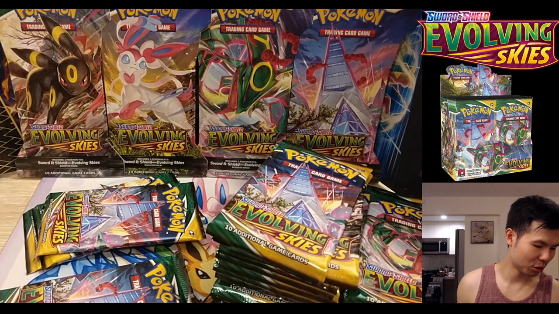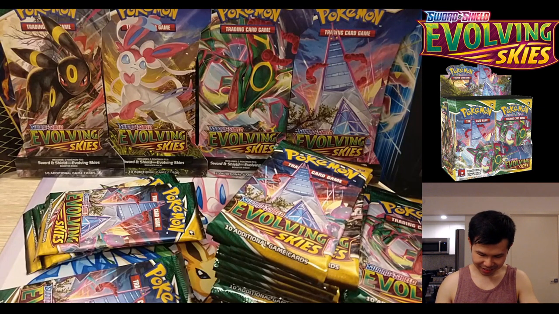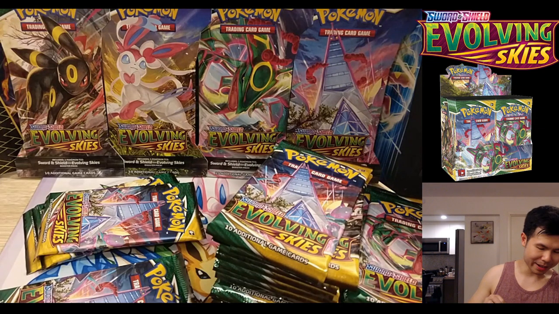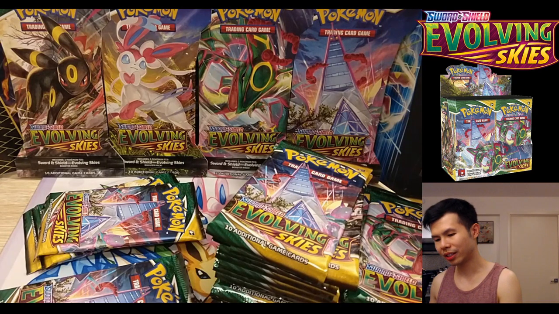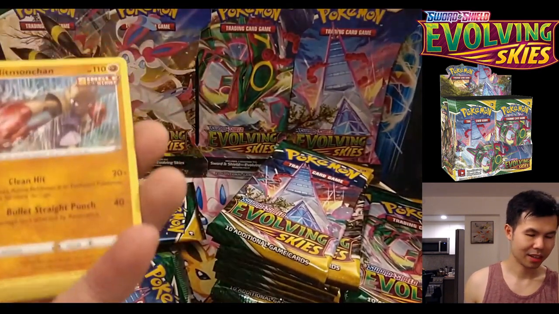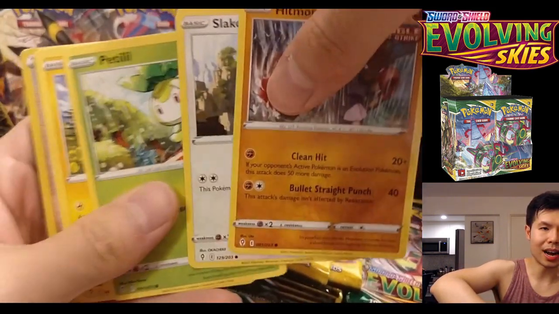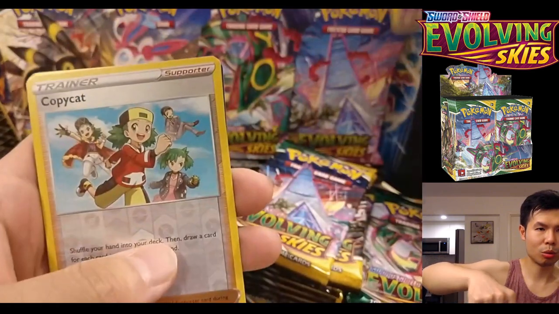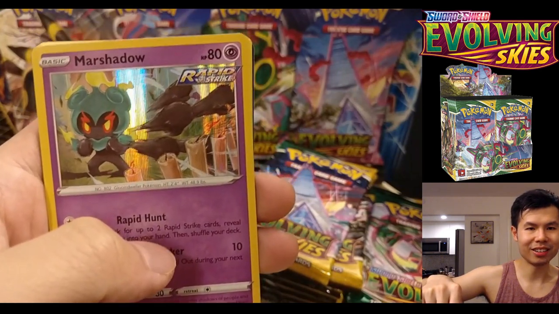Alright, next one up, 22.41. So far, I think I've opened almost all light packs, and all of them had a hit. Pokemon, if you're watching this, it just means you guys haven't done a good enough job controlling the weight. It makes it way too easy. Way too easy, see? 22.42, I believe. Alright, let's see what we got. Hitmontop, Litleo, Pika, Pumpkaboo, Copycat, and another holo. Marshadow.